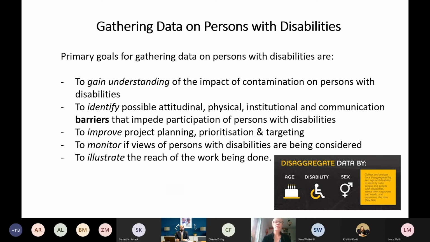And so the seven operators that worked to develop the guidance we are launching today agreed that it is important to disaggregate data by disability in order to understand the different ways in which persons with disabilities experience the impact of contamination, to program in response to these findings in an inclusive manner, and to monitor their access to the dividends of mine action, including access to safe land, livelihoods and services, and of course the development of safer behavior in the face of explosive threat, to name only a few.